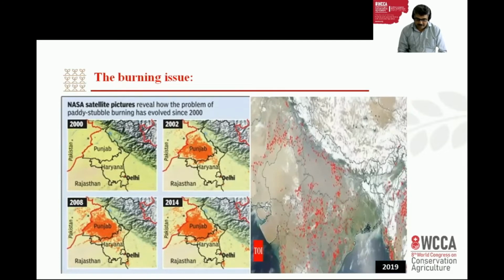and then increased drastically in Punjab, mainly due to introduction of combines. The burning incidents were less in Haryana due to more area under basmati varieties, as harvesting of basmati is done by manual labor. The burning incidents have been reducing continuously, and now we have controlled 75% of burning, as shown in this picture.